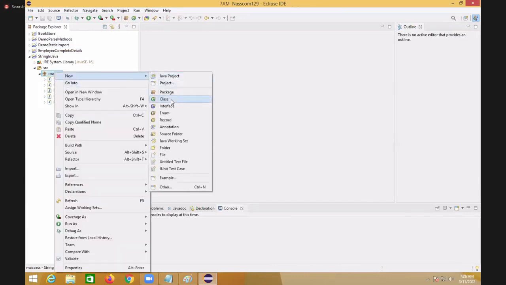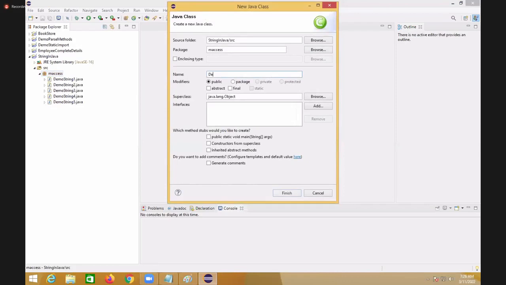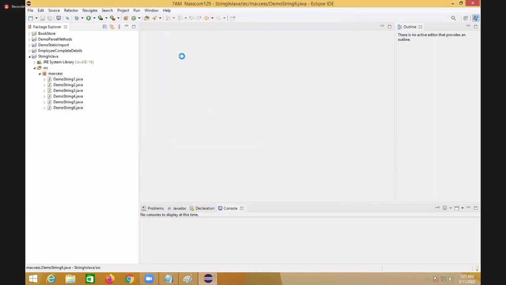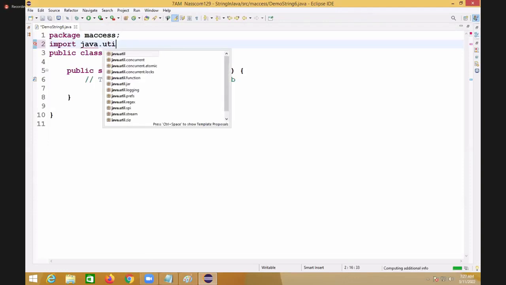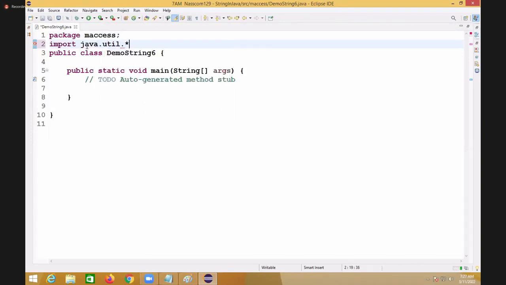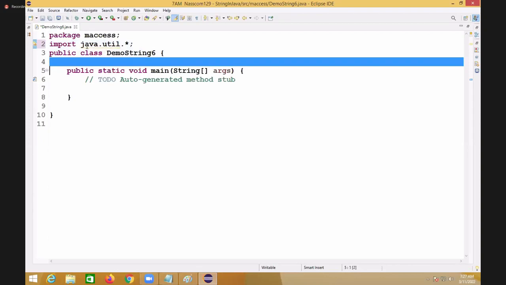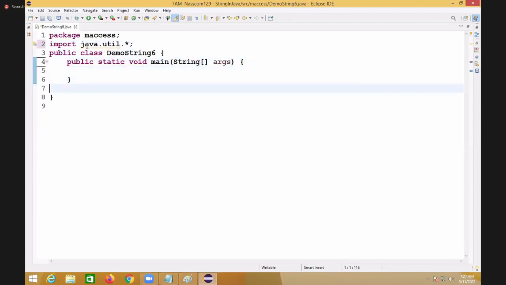Take one program, demo, string 6. Anyway, import java.util.Scanner. We are reading the string, no?